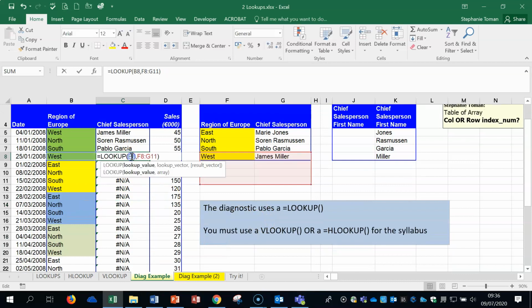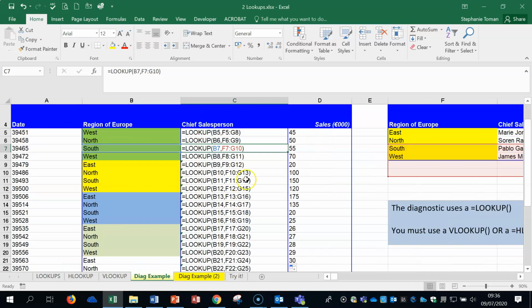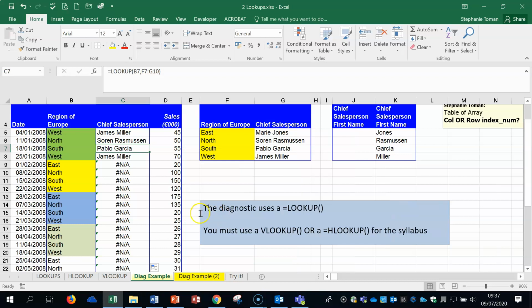That's because once it's past here, as I'm autofilling down, you can see that this table is moving as well. So I autofill from James Miller, and then it autofills down. Let's use a control and grave accent, the one above the tab. And you can see how it goes F8, F9, 10, etc. Let's go back to values, hold the control key, hit the key above the tab again.